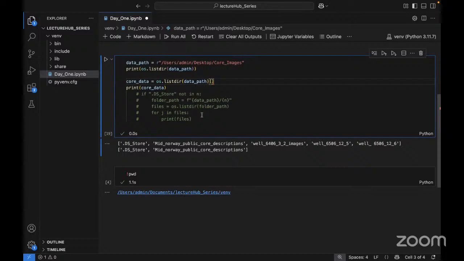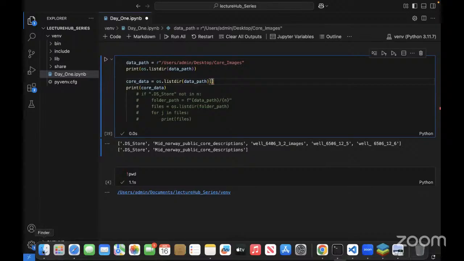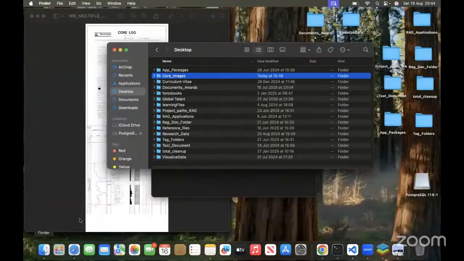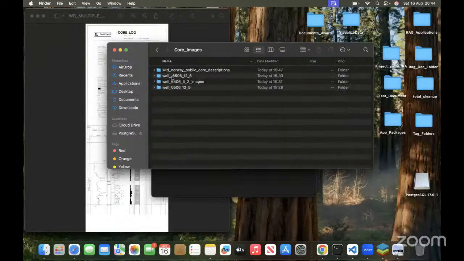So I gave you a link to download some files, right? And I told you to download the files. Basically, I used the link to download the files and stored them like this. I created a folder called core images and stored the files I downloaded inside the core images folder. Now, in that folder, you're going to see inside that link. Let me check if I can see the link.